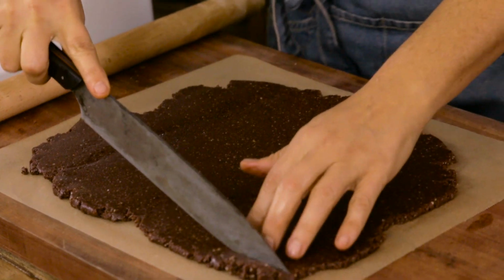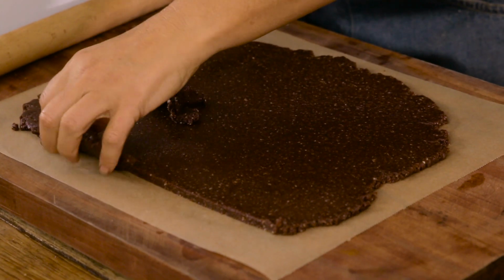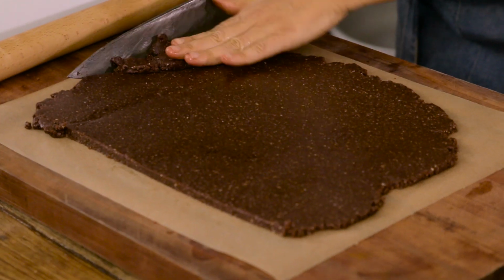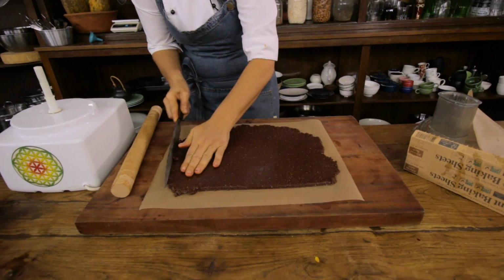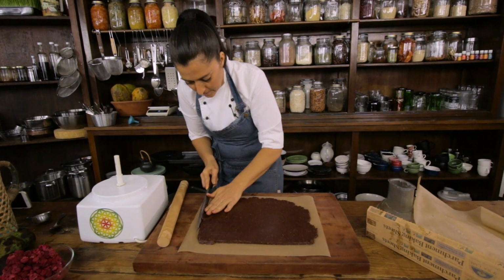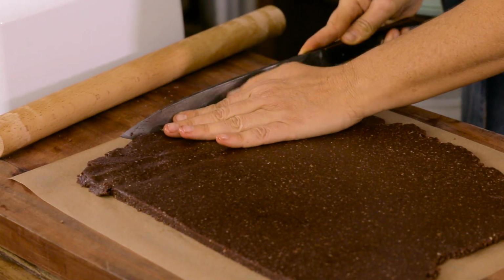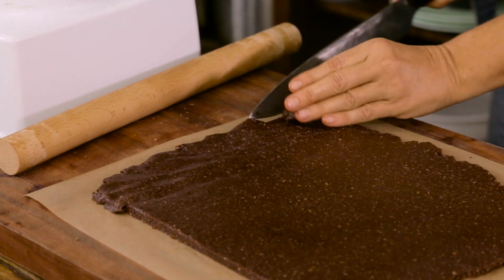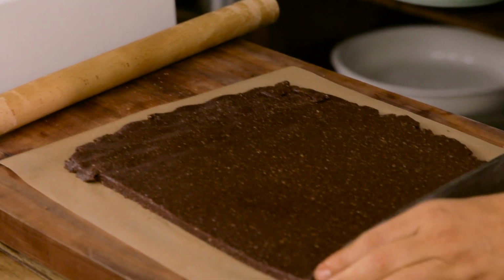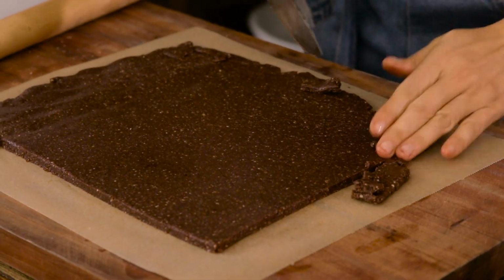So what I want to do is make my edges all even. So I'll just pop that there. Now watch this technique, what I'm doing to make this all as even as possible. Even sides, yeah? That's what you're after. Okay. It's awesome.